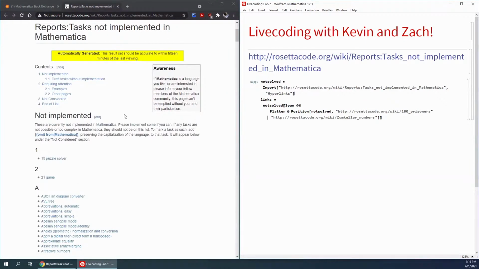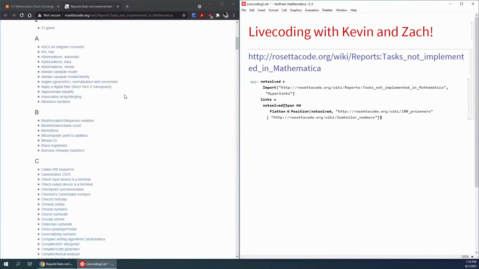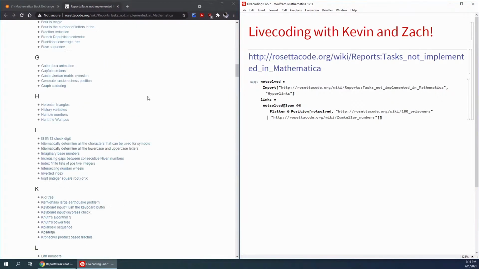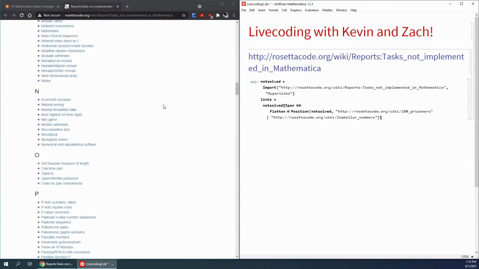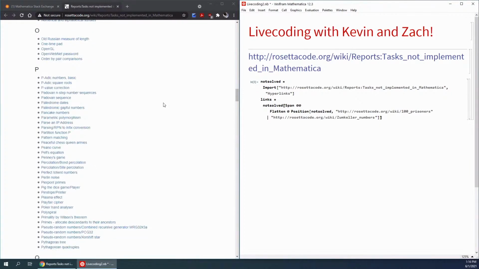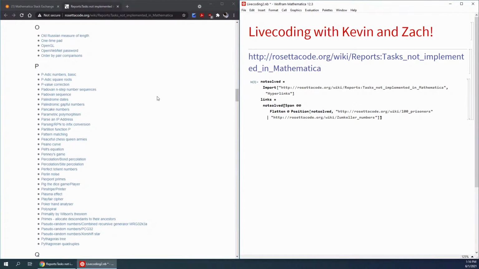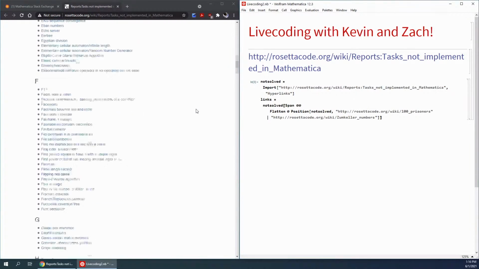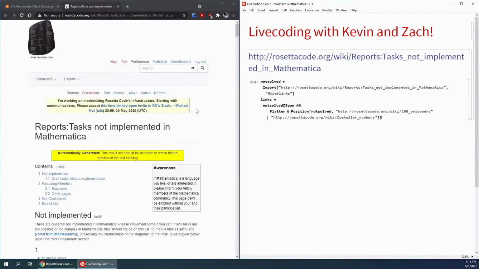And as we can see here, there's a curated list of a lot of different problems that have yet to be solved with Mathematica, the Wolfram language. So what we want to do is just start solving them. We're going to grab a random one of these and we're going to try to find a good solution to it. And then hopefully we can help improve this website by adding some solutions.